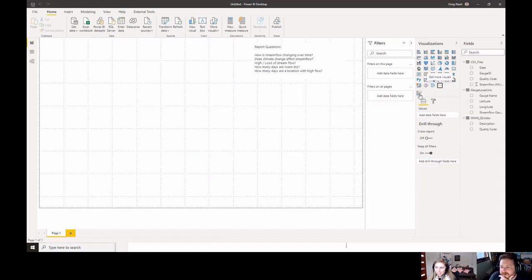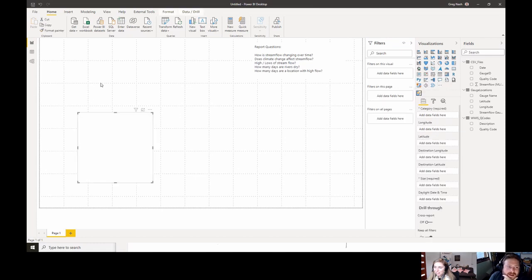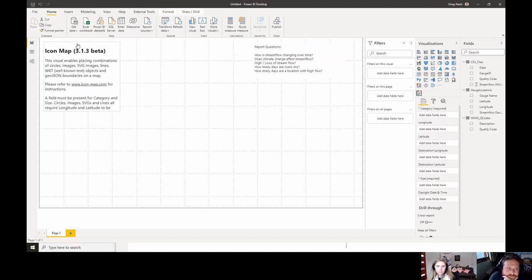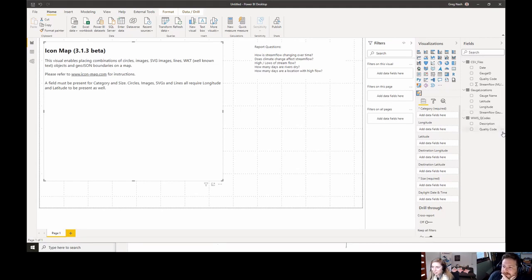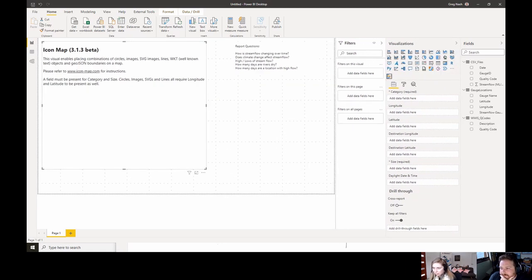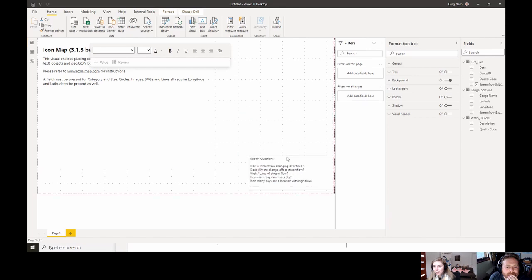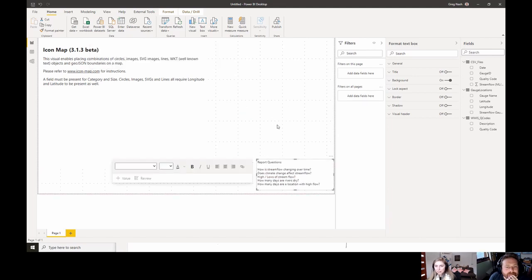Okay, so I brought my icon map in, so that comes here in my icon map. I'm going to add that to the pane. Cool. All right, I'm going to make my map nice and big, like this big. Awesome. So what do I need to put in here? Yeah, Icon Map has a lot of different visual formatting fields. The latest version has a lot more pushed to the formatting pane. Before it was hard to use. We're going to make a really simple map to start with, just a basic point map, and then we'll make it look a bit cooler.